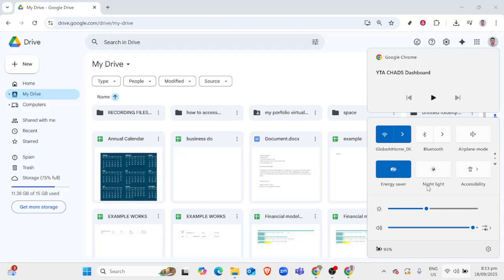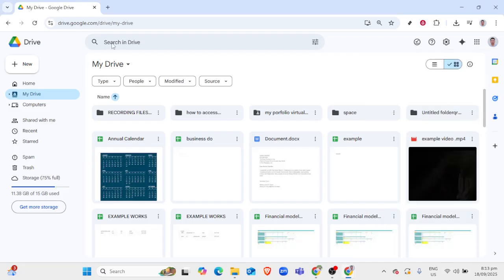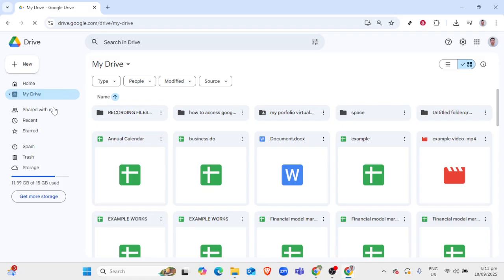Speaking of extensions, consider disabling any that might be causing the conflict. Extensions related to ad blocking or privacy can sometimes interfere with loading documents on Google Drive. Go to your browser's settings, locate the extensions section, and disable or remove them one by one to see if that fixes the issue.